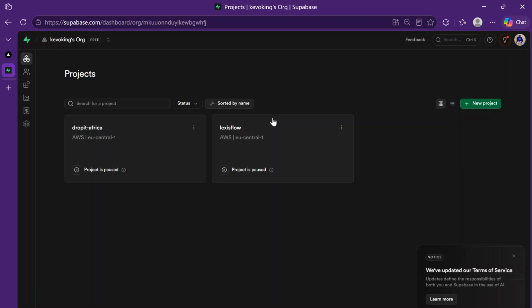And Supabase were frustrated by Firebase forcing you to use the document-based database. So they wanted all those services that Firebase gives you, but now with a Postgres database. And just like Firebase, even Supabase gives you free use with a limit, but it's a generous limit.